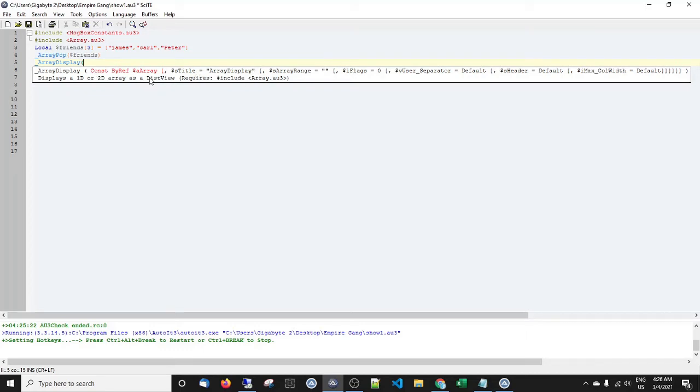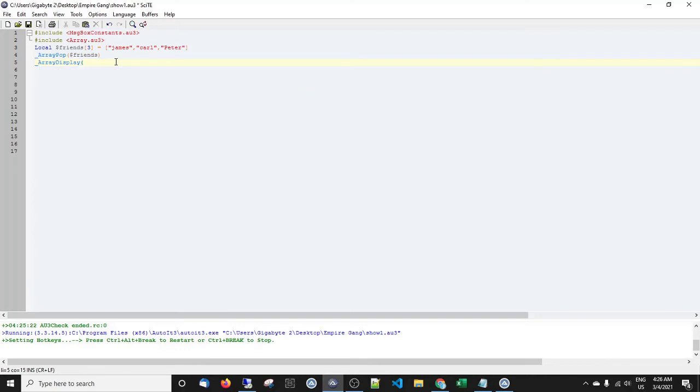Okay, the ones at the start are ones that you have to have. Then you get options as well, and you can read and see what these are. That's what I want you to take away from this, and this is how it expands on the first video. So we're starting to get into what functions are. I'm going to do a whole video on functions, of course, but I just wanted you to get a taste of how things work. You can include things in your script, and that opens up functions that you can then use with your script. I hope that makes sense.